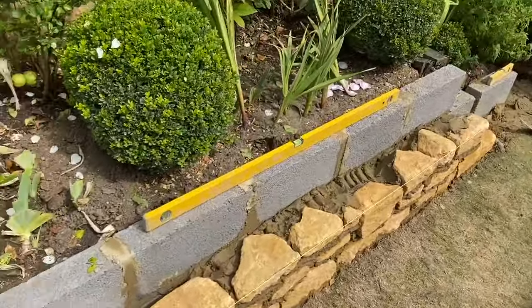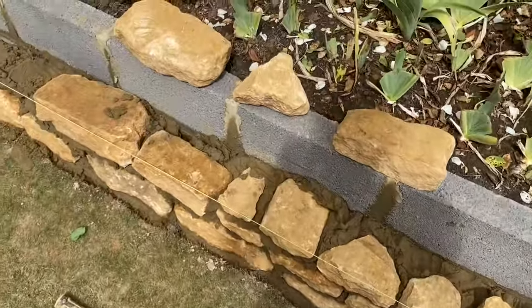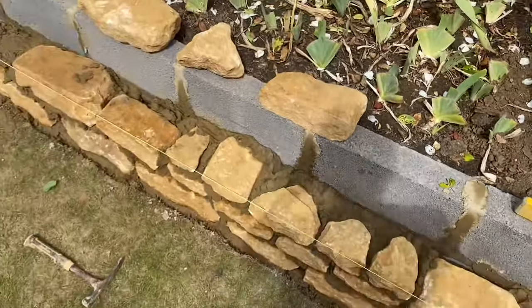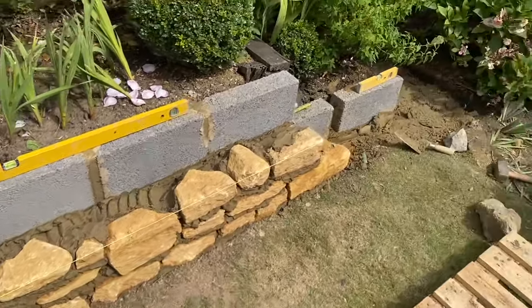And it's good as well, because I've hardly taken any backs off the stone. It's worked out really well. As you can see, they're just slotting in lovely. Just a nice little gap there, so we've got plenty of wall ties, and we can get a load of muck behind there as well, keep it nice and strong.